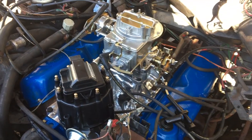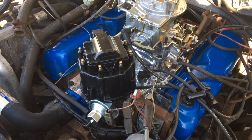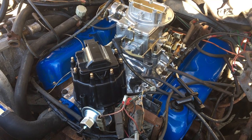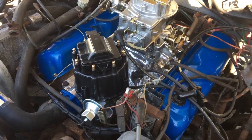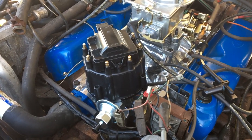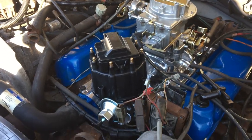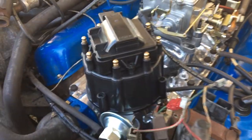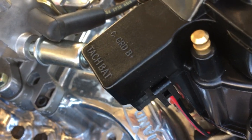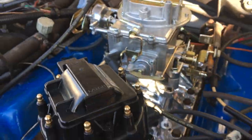So, right now, where I'm at with the whole project is I've got a new HEI distributor that I put in. When I say put in, I mean I took the old one out and placed that one there. It's not connected to any wires yet, but it does have the vacuum advance, which I have been told is a good thing. Need to figure out if it's even pointed the right way, but I'm also trying to figure out where, because over here I see one of them's listed as tack and the other's battery. I've been told that I need 12 volts to go into that battery one, and the tack one isn't quite as important.